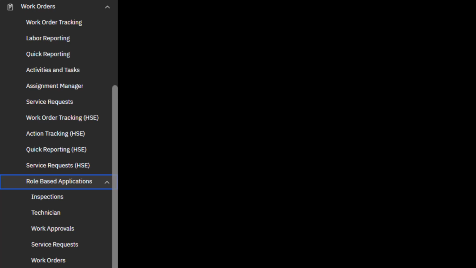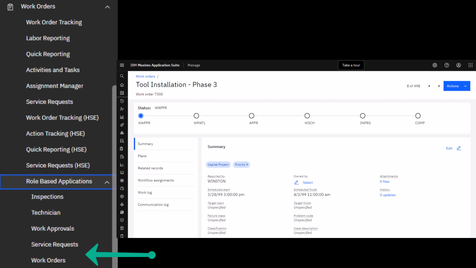And then the very last one here I'll talk about, and I skipped service requests because we've already talked about that role-based application already. But work orders down here, this is a new application that has shown up in Manage. And it's basically a different representation of a work order.